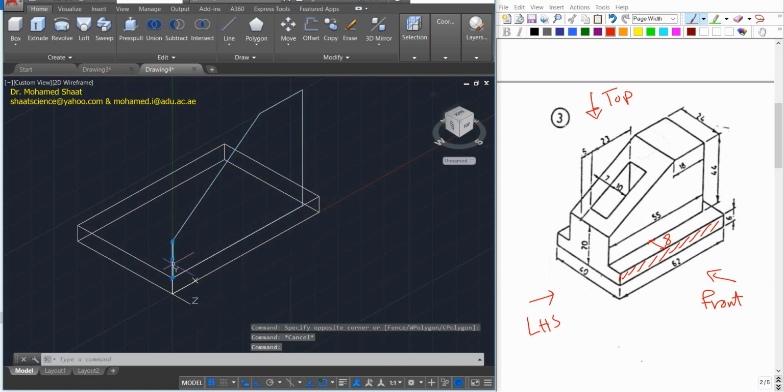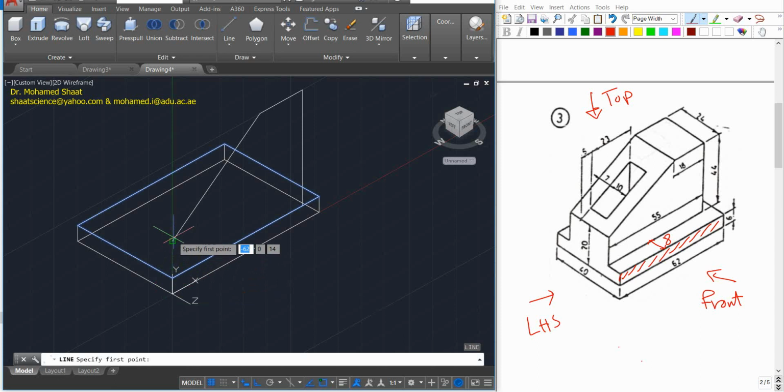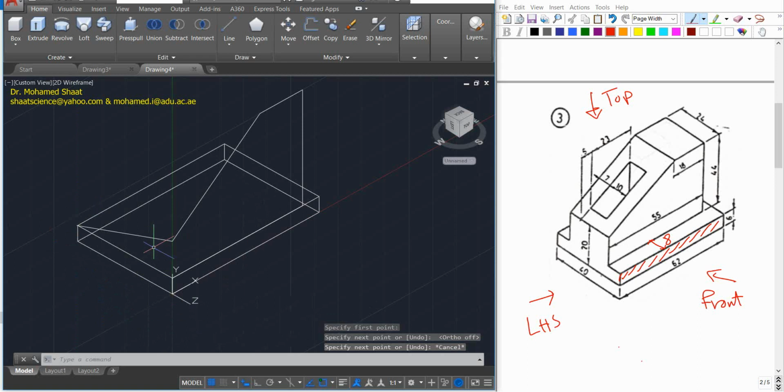But one of the issues, as I mentioned, is that some of you, while creating this shape, may end up with the last line ending in this way. The line will be kind of going back, as if seen going to the back here.